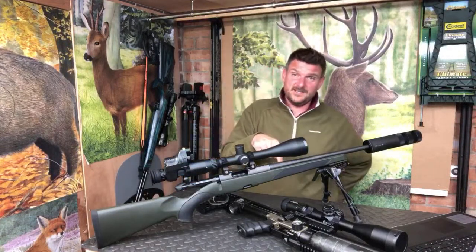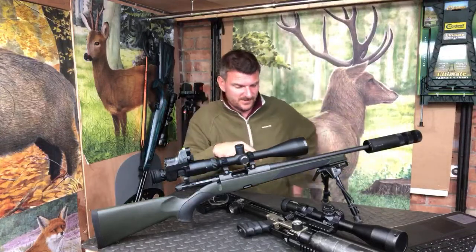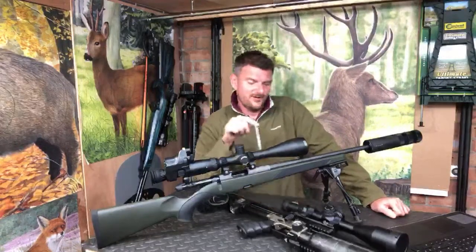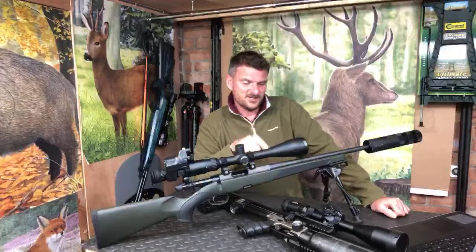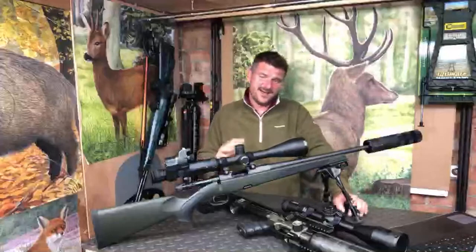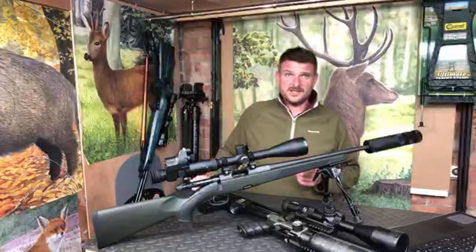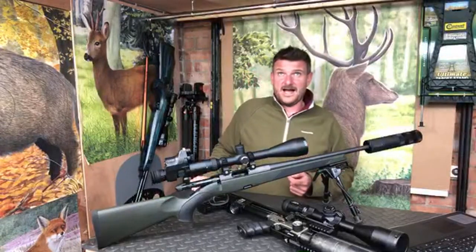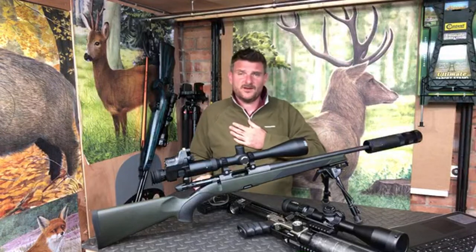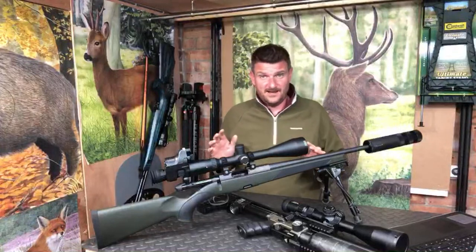The Element Titan on the FX down here, I don't know if you can see it, it's probably a little bit buried, to be honest, but the camera angle is what it is. Dare I pick it up? It's got the FX rings on, which have got elevation adjustment within the rings as well, and I'm kind of thinking I might put that on the LRP. I'm currently running a Minox ZP5 3-15x50 on that, mainly because it's got absolutely masses of elevation travel in it.